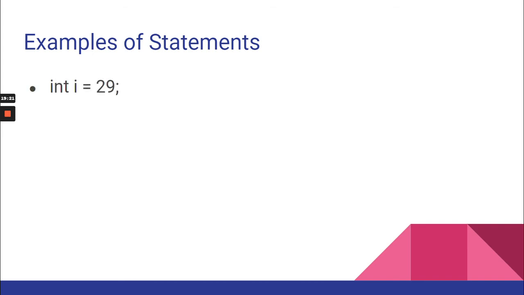So a statement. This is a statement. Here's your first C# code. Well, no, you already did some C# code with Drawhouse. This is saying I'm creating an integer variable named I. I'm actually doing a couple things here. I'm doing two things with this one line. Okay, so I'm saying there's an integer. I'm creating an integer variable named I, and I'm giving it an initial value of 29.